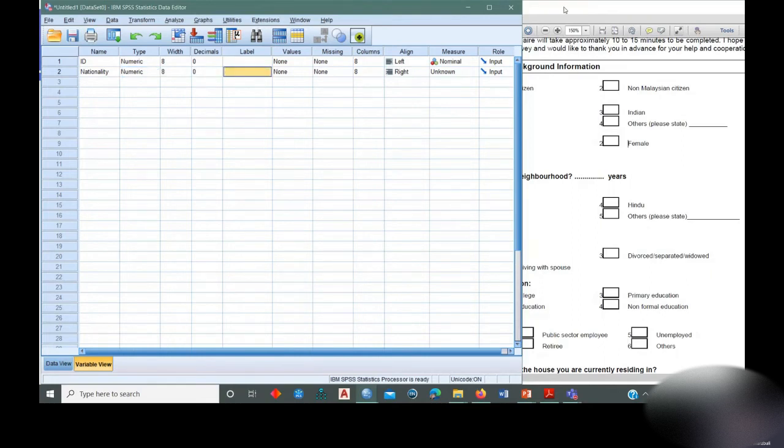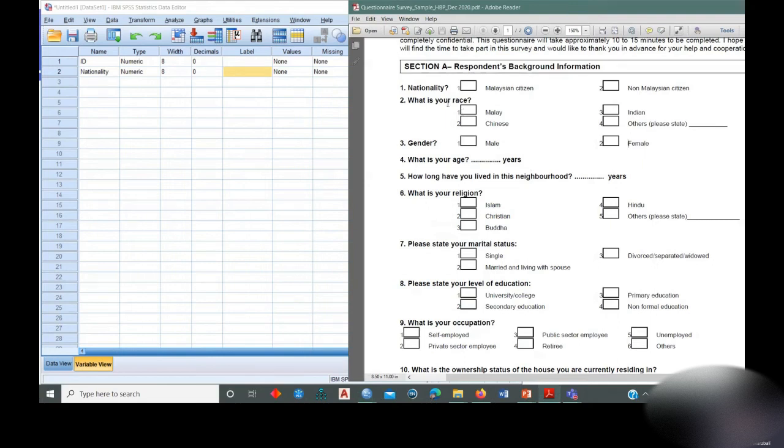As you can see in the questionnaire, our nationality consists of two categories. Code 1 is Malaysian citizen, number 2 is non-Malaysian citizens, right? I want to enter these codes like 1, 2, 3, 4. Of course, I don't want to type Malaysian citizen or non-Malaysian citizen for all 200 respondents, for example.